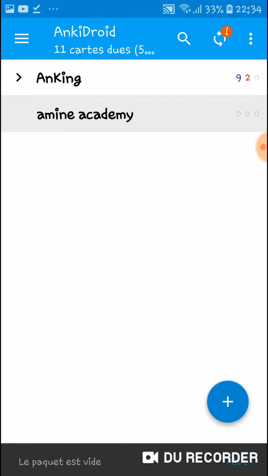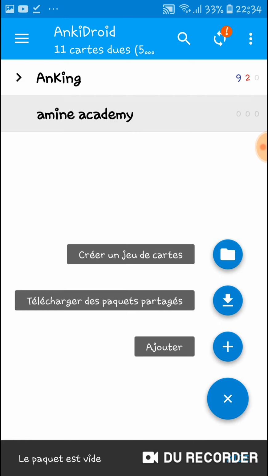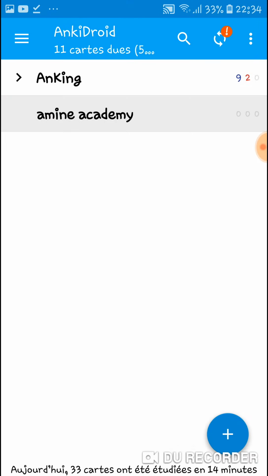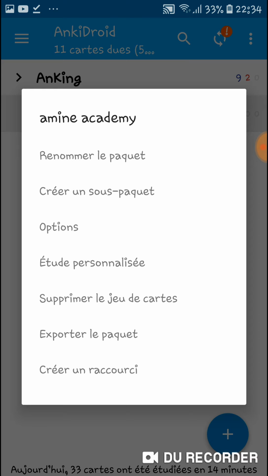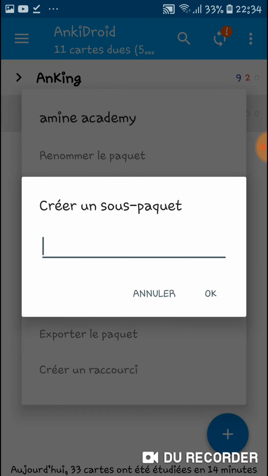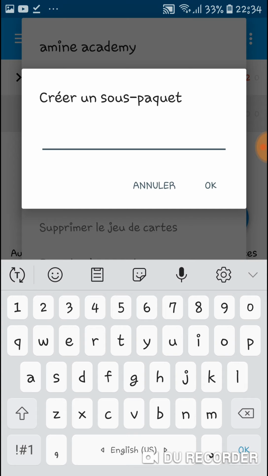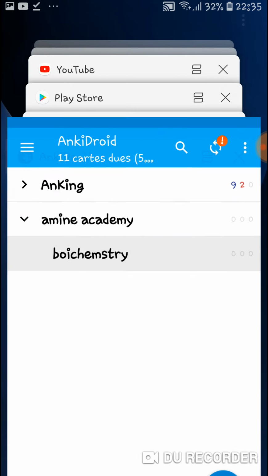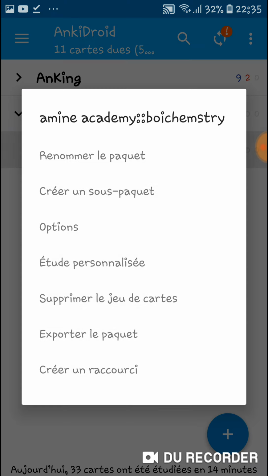When you create Amin Academy, you can create a deck and create subdecks. For example, I will name this biochemistry. And the basic concept of AnkiDroid is spaced repetition.